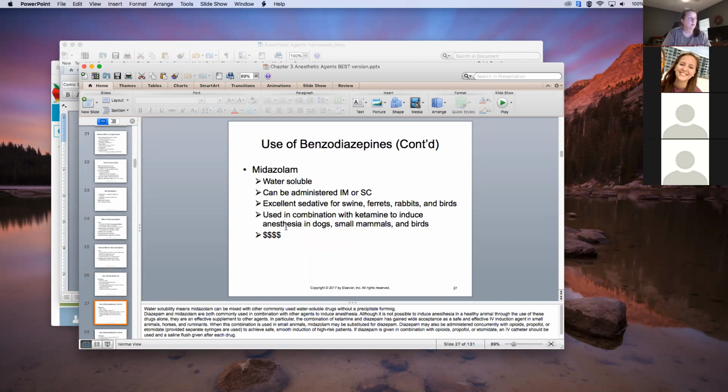Water soluble, good for exotics. And actually, Neemer, I did learn something when I talked to her in the office. They use intranasal midazolam in exotics. So you can give it intranasally and it is absorbed and will sedate them. So I know I talked about IM, IV, sub-Q, but in exotics, midazolam works really good. If you're going to go into exotics, you're probably going to use a lot more midazolam. But I was like, intranasal midazolam, that's pretty cool.